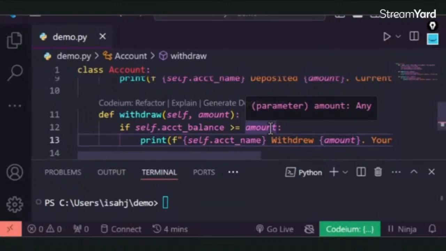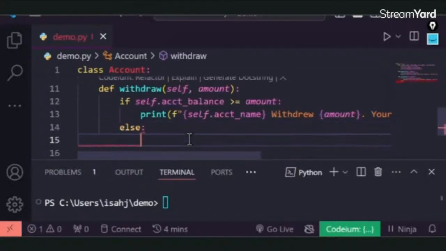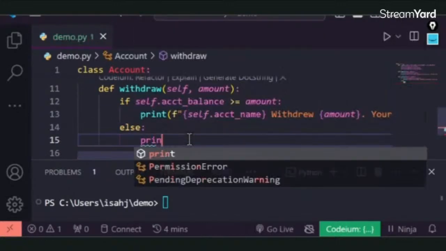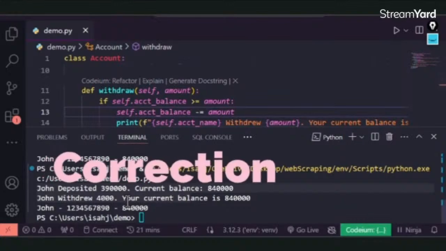But the moment the amount is more than what he has there, we now have the else clause. So say else, tell the user you don't have enough balance to withdraw, and tell the user who is withdrawing. So we now see the name of the person that is withdrawing.